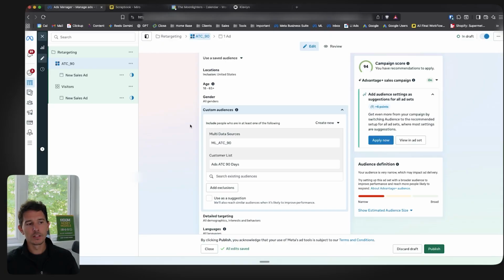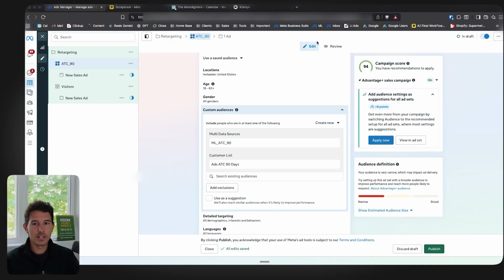And now what we have here is our add to carts from our pixel and our add to cart from a customer list that's coming directly from Klaviyo. Now, a lot of people will say, okay, it's the same exact thing. Who cares? The reality is yeah, it's the same thing, but perhaps there's a little bit more matching going on. And perhaps that 5 or 10 or 15% better matching is going to result in a 5 or 10 or 15% improvement in sales. I don't like to let anything slip through the cracks. Why should you? It's very simple.